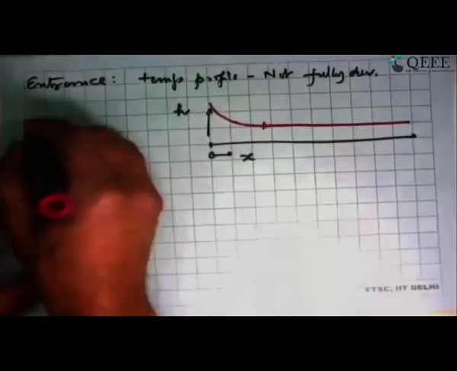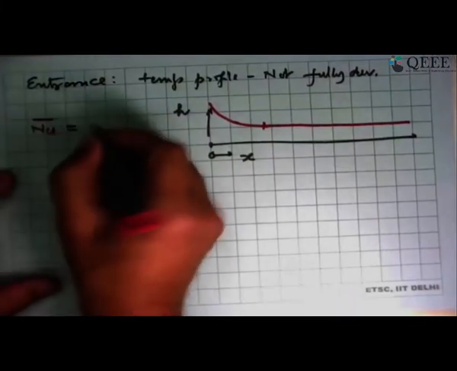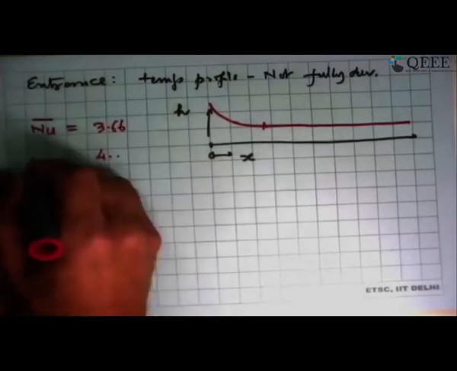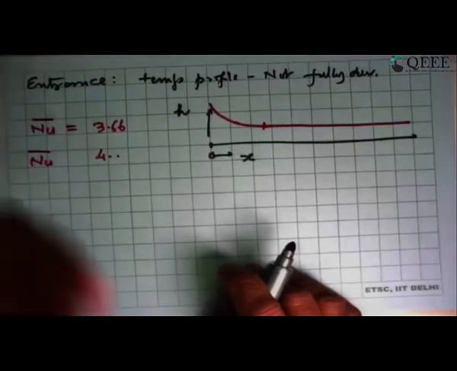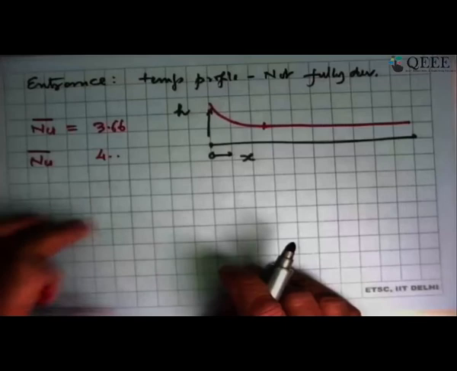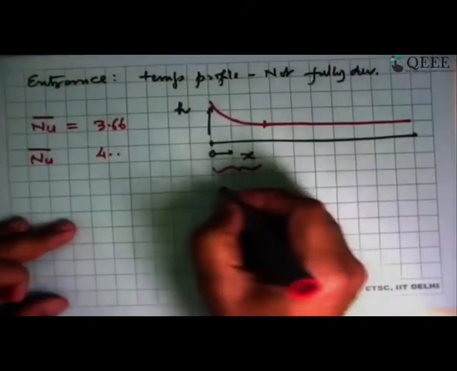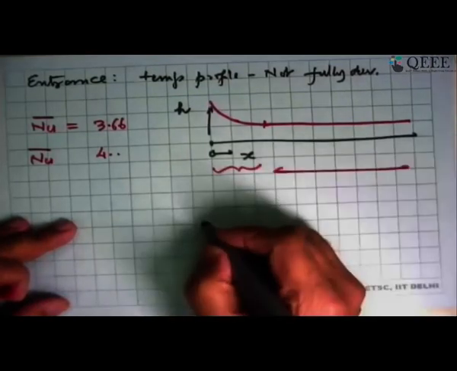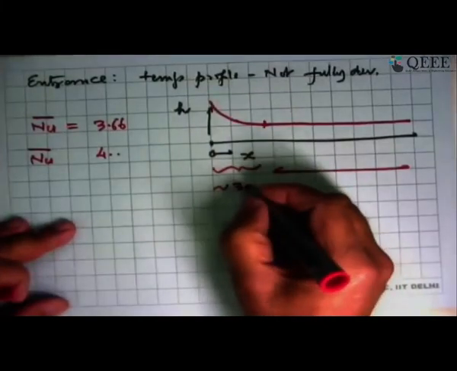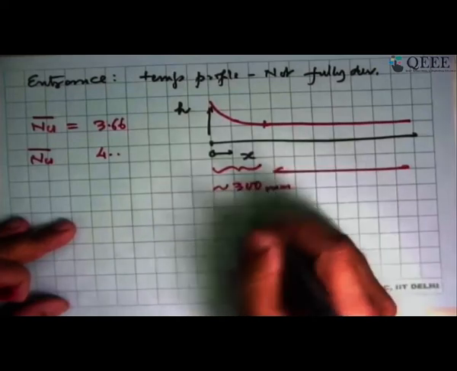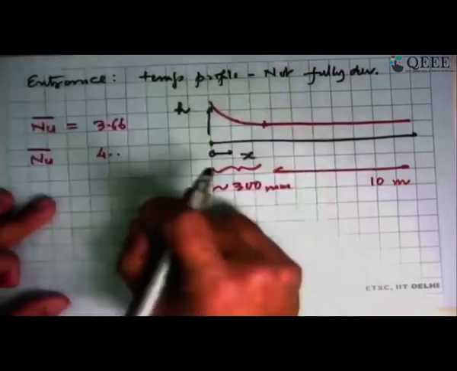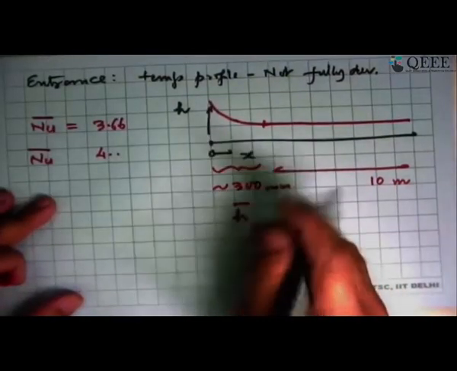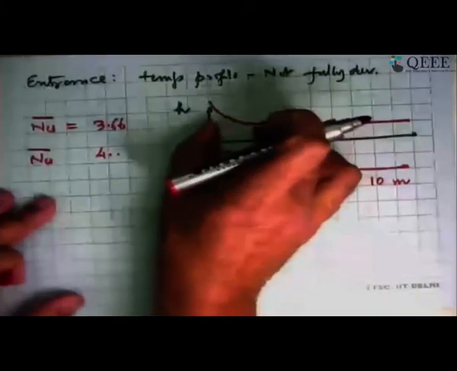Okay, so if we neglect this portion, the solution of a problem is very easy. You say that in this case, the average Nusselt number is constant. In one case it is 3.66, in another case it is 4 point something, and you can look up the book and say, okay, the entrance region is gone, it is not important, and so I can apply this. You can use that provided this length is small compared to the total length of the tube. If this entrance region is of the order of say 30 millimeters, or say 300 millimeters, and the length of the tube is 10 meters, then you can say this is very small. This portion where there is a higher heat transfer rate is small. I can ignore it, since the average heat transfer coefficient, which will be the average over the entire length, will not be very strongly affected by a small length where the heat transfer coefficient is higher.